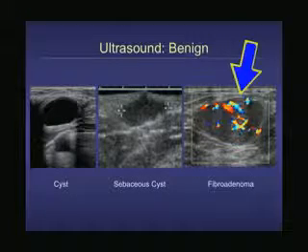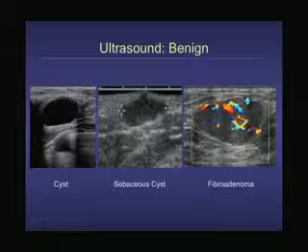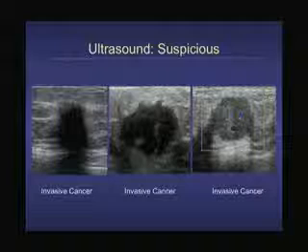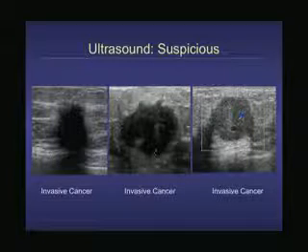This is something called a fibroadenoma. It's the most common solid mass, particularly in a young woman. It's benign, has smooth margins. It'll have flow because it is solid, but it's benign. We may watch those, we may biopsy them to prove that they're benign, and these are all cancers. They look a little different, huh? They cause this shadowing.